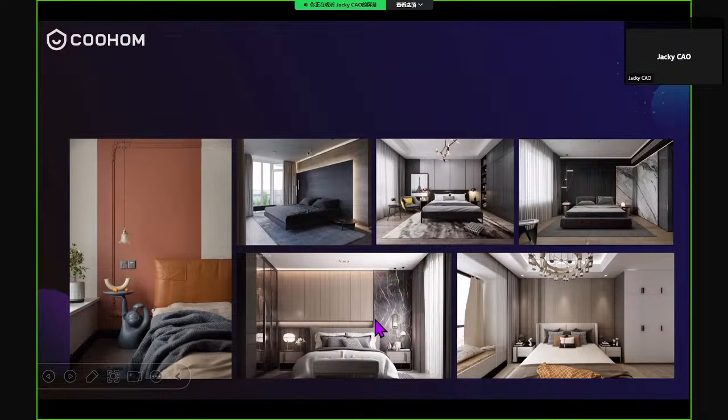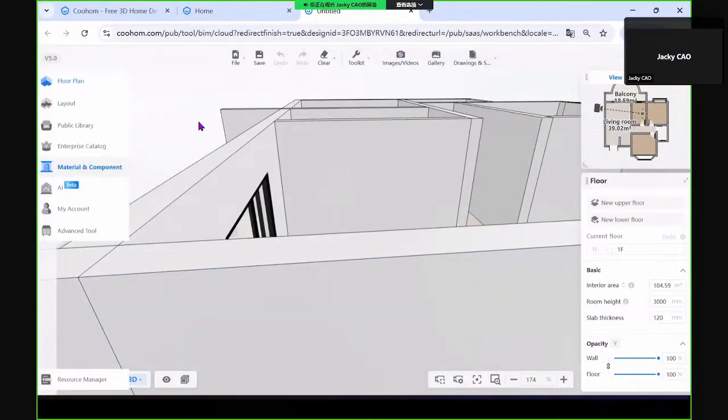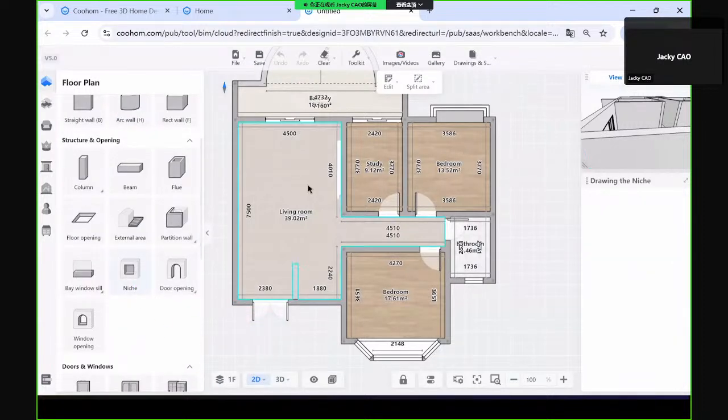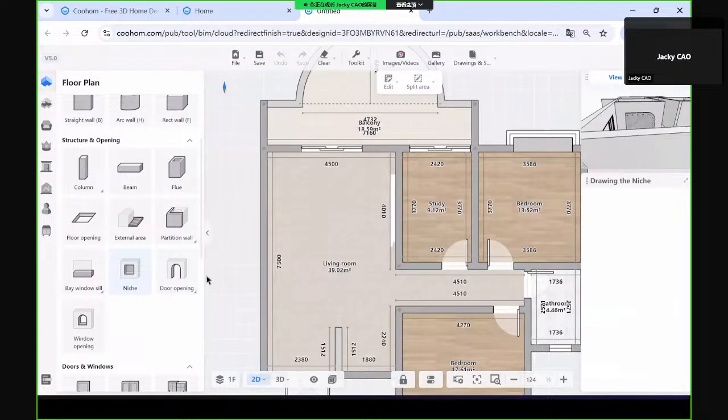For this kind of thing related to the walls, you can directly use the floor plan, using the niche. This niche really occupies the thickness of the wall. Just 1 minute. Let me do the refreshing.